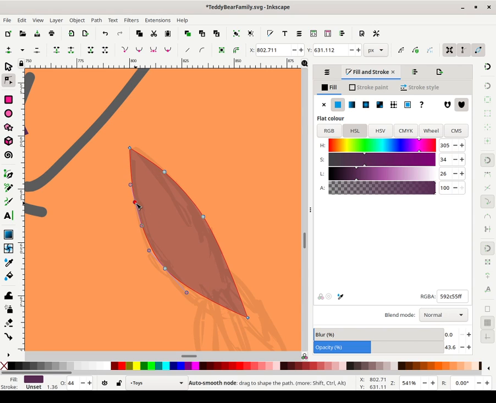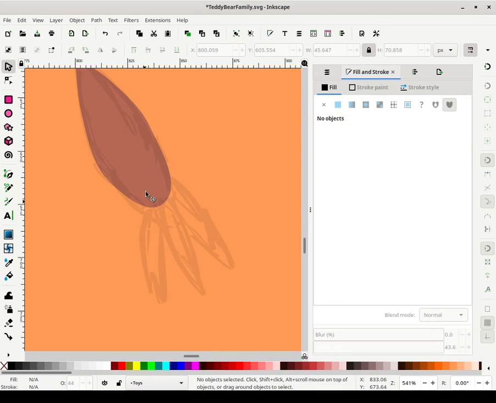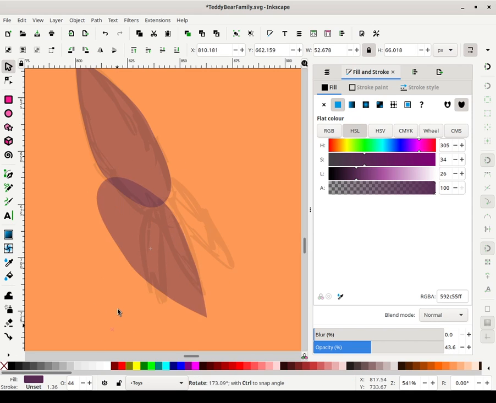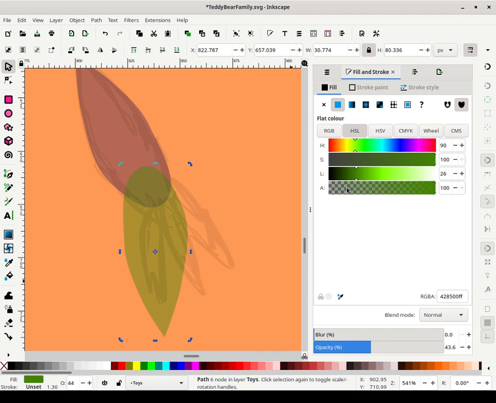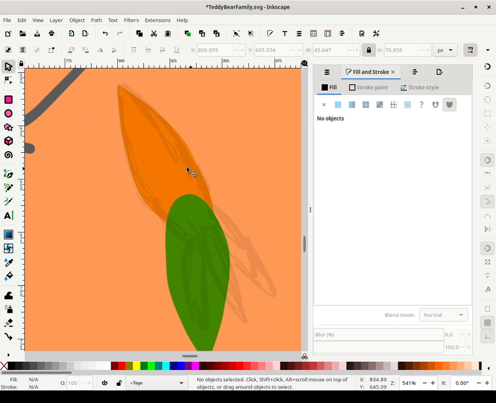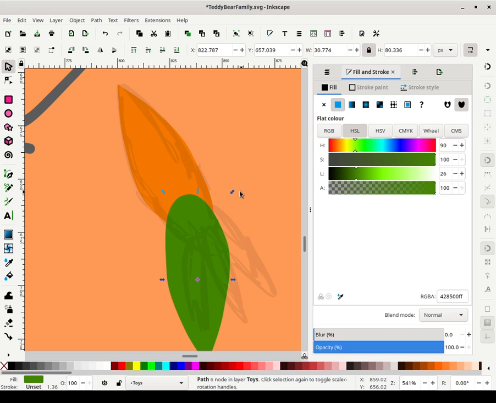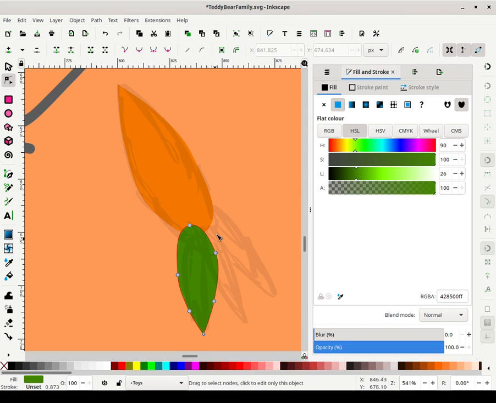Oops. This end can be auto smooth because that's the top of the carrot. Just drop that here. And then I'm going to duplicate this, rotate, turn it green. I forgot I had the opacity turned on. Make this orange. I may change the color of the floor too because you need some more contrast. Or then again, I could just add an outline to this, that could work too. Alright, so I'm going to resize this. Move some stuff around a little bit.